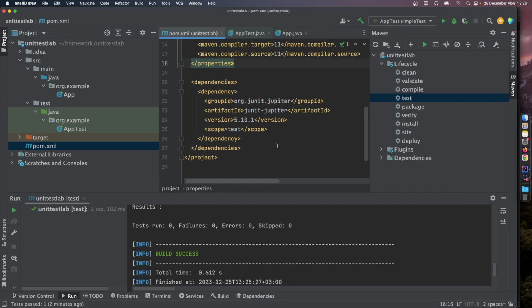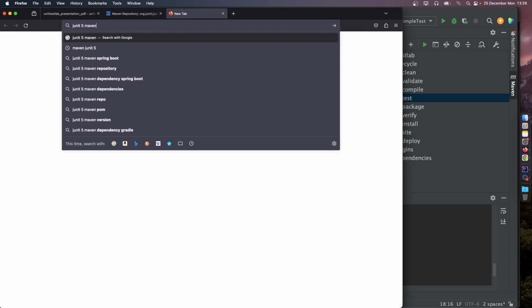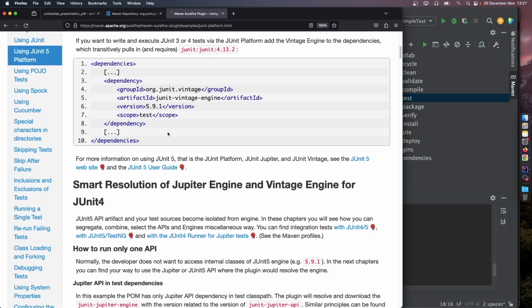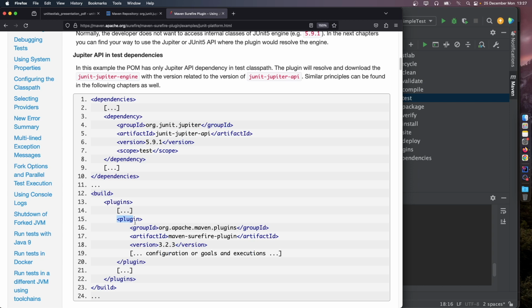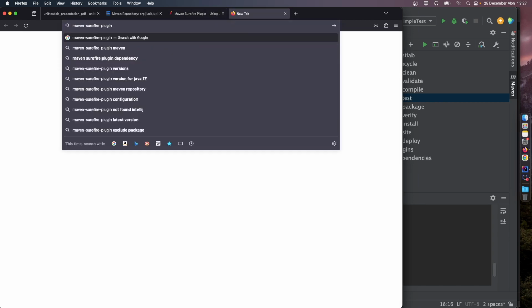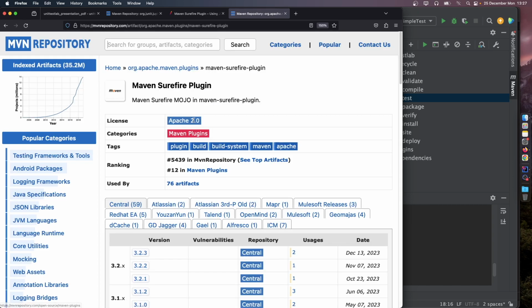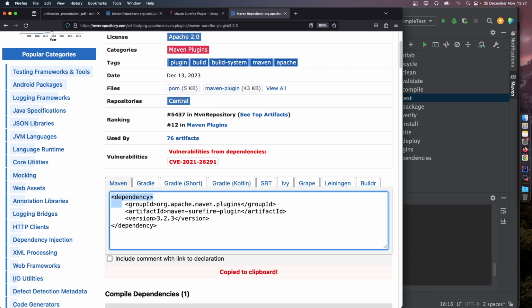To resolve this problem, we need to add a Maven plugin, the Maven Surefire plugin. I will get the latest version.